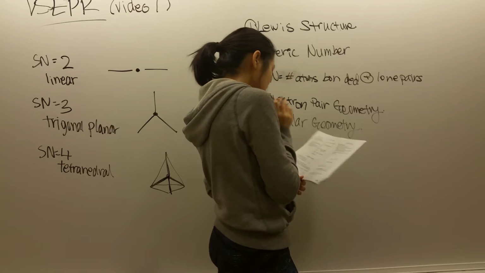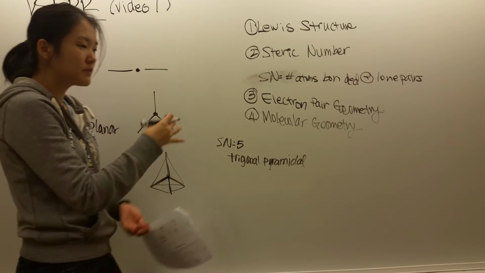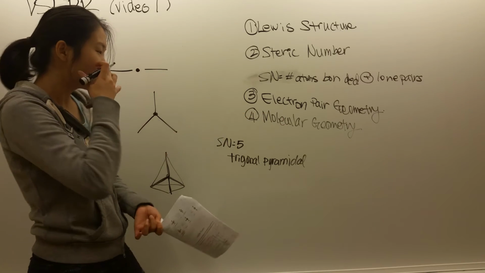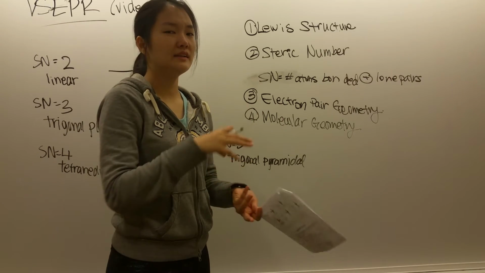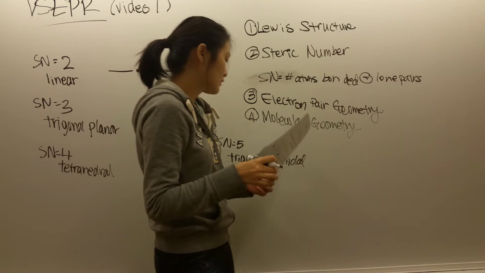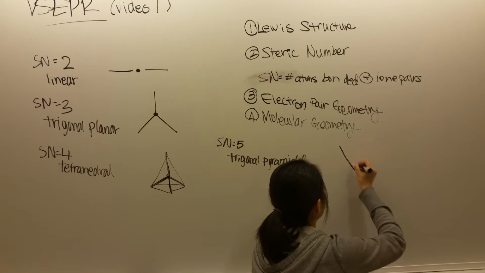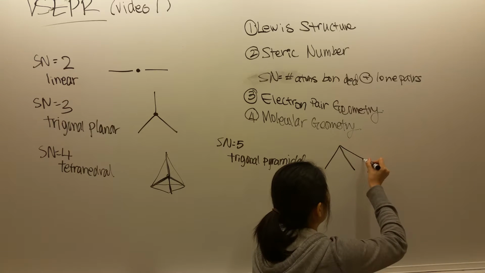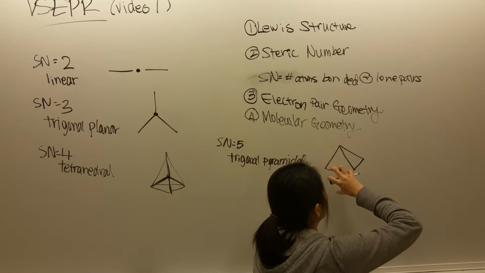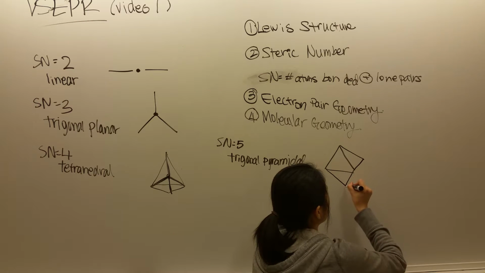Okay, I think I get it. So it's like you have tetrahedral, except 2 of them stacked together, and this is no longer a tripod, but a flat surface. And so you have kind of a diamond shape, I want to say. Like you have a pyramid here, right? But then you copy paste it and turn it upside down and combine it. And so it kind of looks like that.